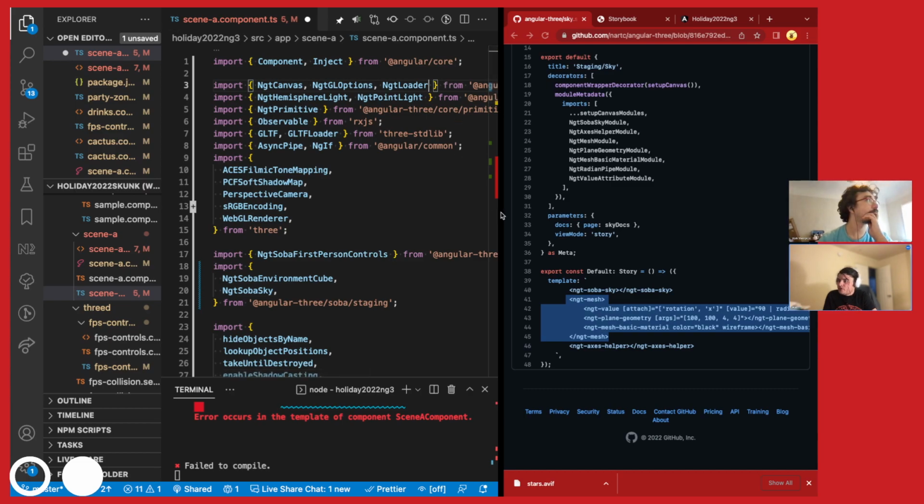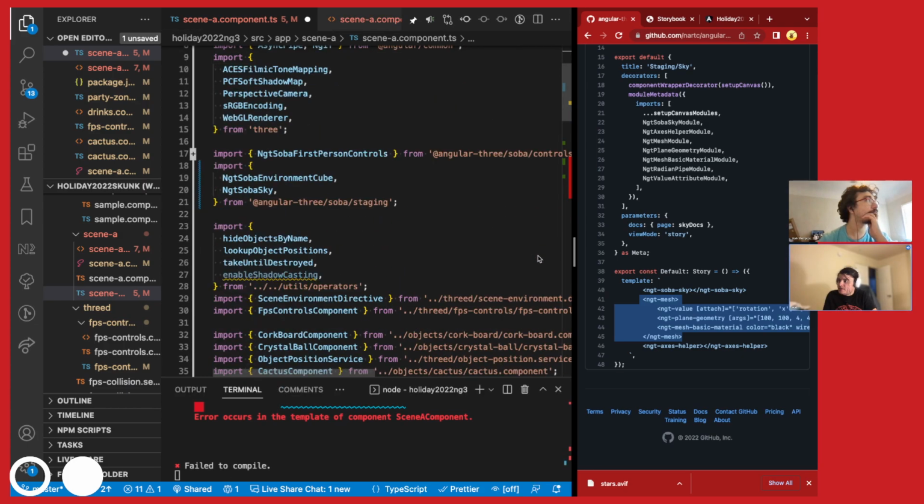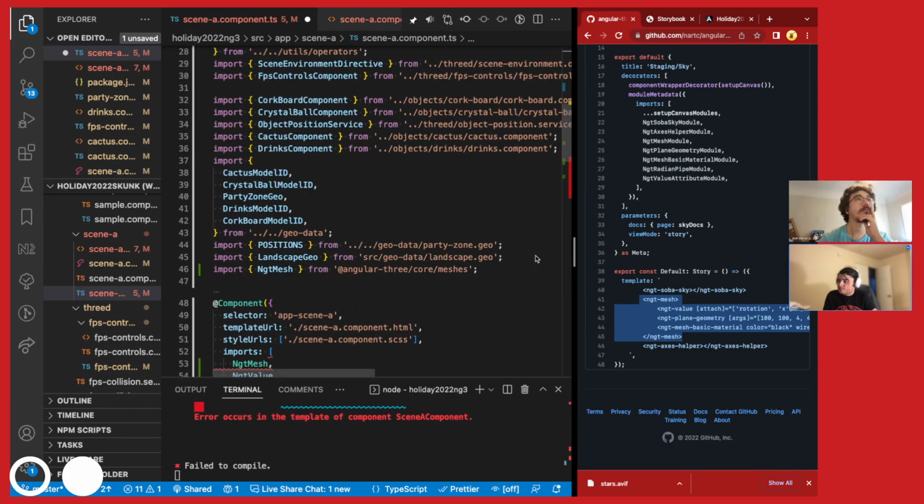Where did the mesh dependency even come from here? Or where did it end up getting plopped? Oh, it just went there. Okay.